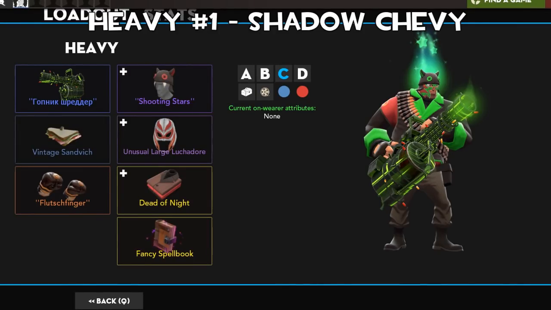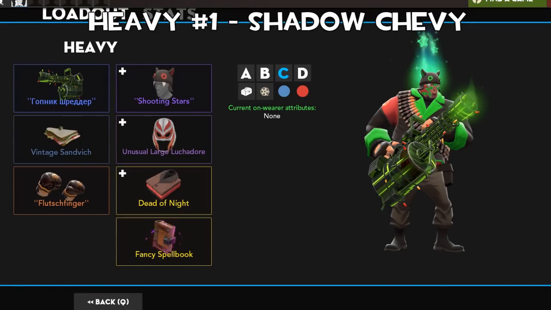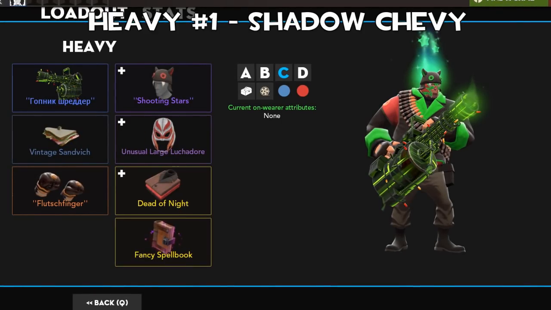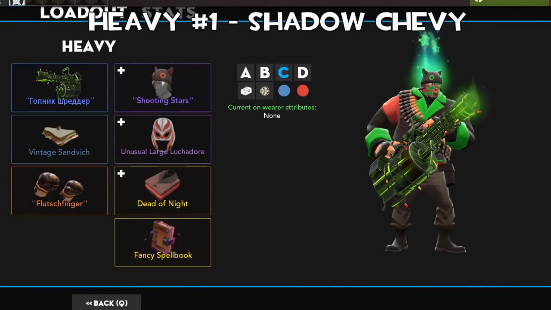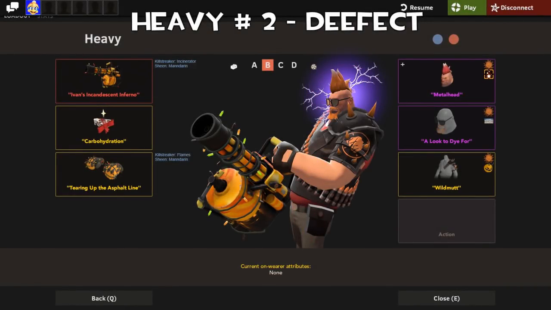I just feel like the lime paint on the Dead of Night might be a little bit too much. I don't know, I'm not sure. I think it's a really nice loadout and a great use of effects combo together. I think the isotope on the minigun is a really nice effect. It's just a bit overwhelming when you look at it initially. Nonetheless though, we're going to be seeing the return of DEEFECT.